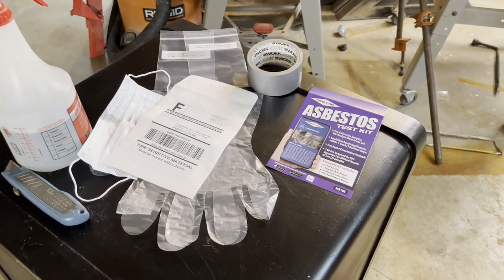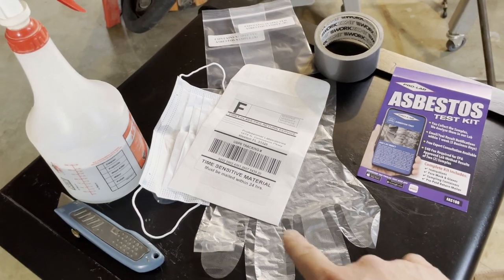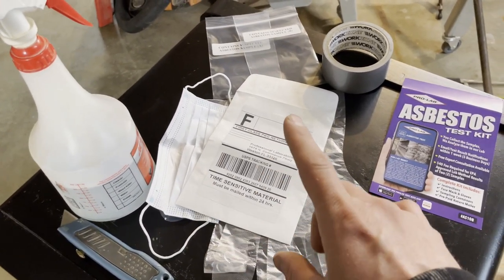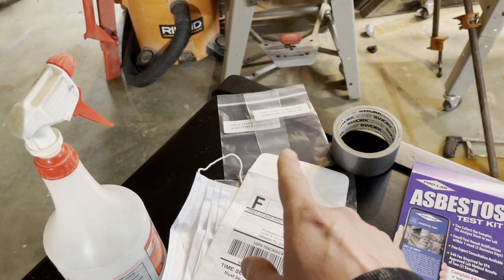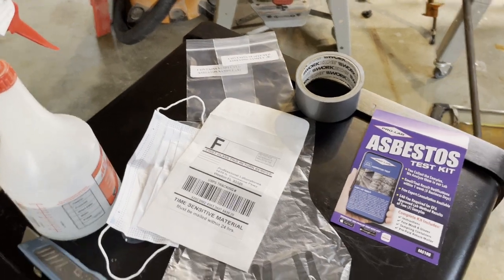So here's the ProLab kit. Comes with gloves, which I'm not going to use. I'm going to use some latex gloves, a mask, and a couple bags to put specimens in, and then a prepaid envelope, which is nice.